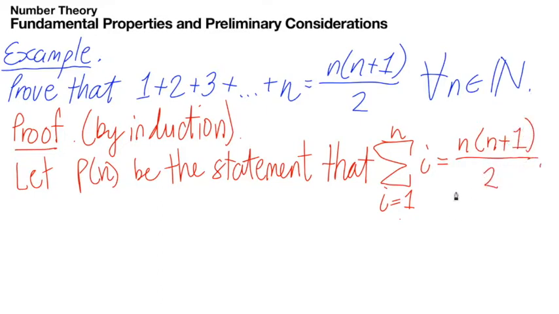Where did we get this summation notation? Remember our lesson on summation notation? This is our index variable, our dummy variable. i starts at 1 because our first term is 1, up until n. That's our upper limit, and if we sum them up, that will be equal to this right hand side. So let's first write the basis step.